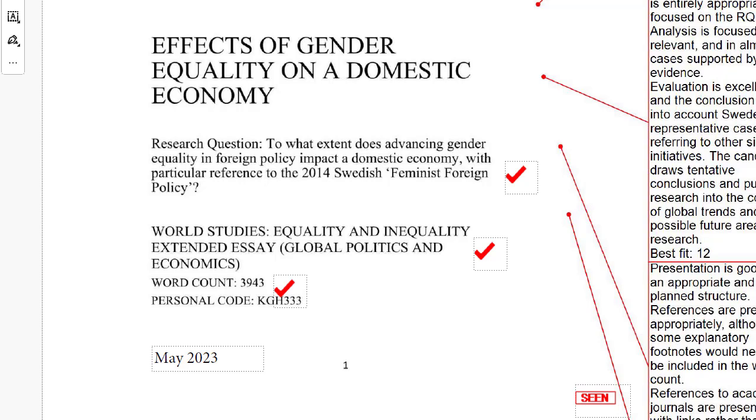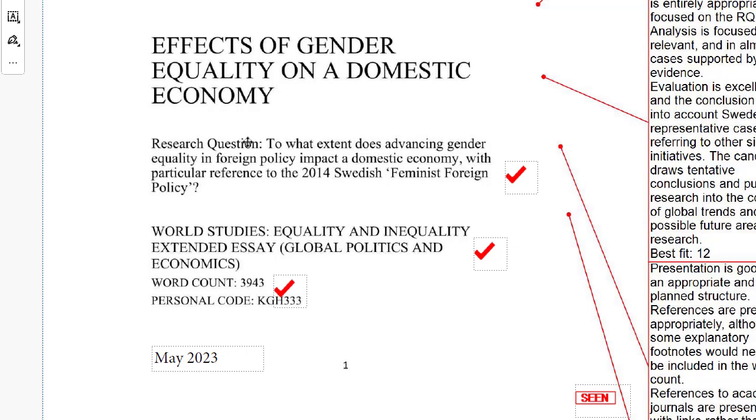This is a video checklist for you for your extended essays, world studies and not world studies. So this is the cover page of a brilliant essay from last year, 33 out of 34. The only thing I'd say is probably we should say the global issue here, or the title, global issue if it's world studies, title if it is just a normal extended essay.